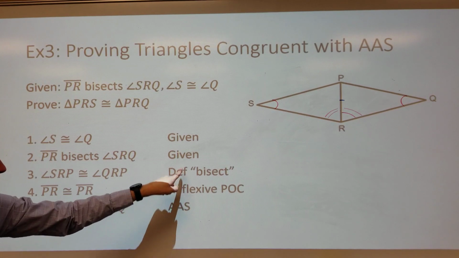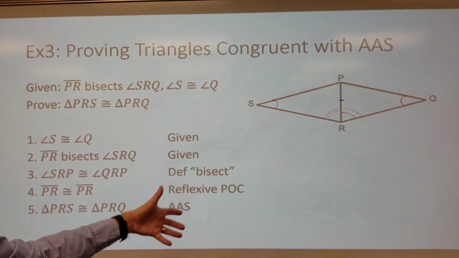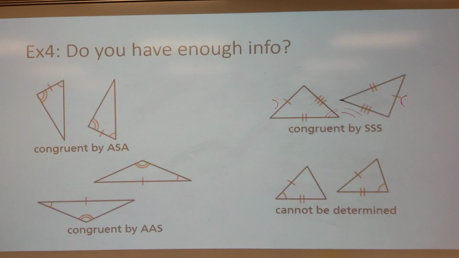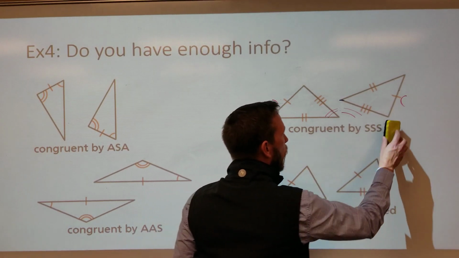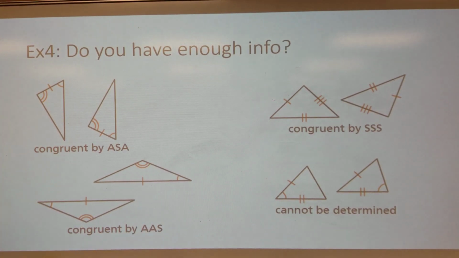Here's a freebie. Definition is supposed to be a freebie. And then, of course, understanding that you're using angle, angle, side. Obviously, I gave you that heads up, but being able to recognize that on your own is kind of the goal here. All right, take a look at these items and see if you can think through why each of these are going to be congruent for those reasons, and maybe why these items are not congruent. All right, I want you to think through that.